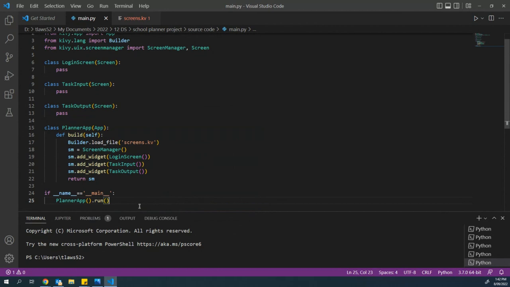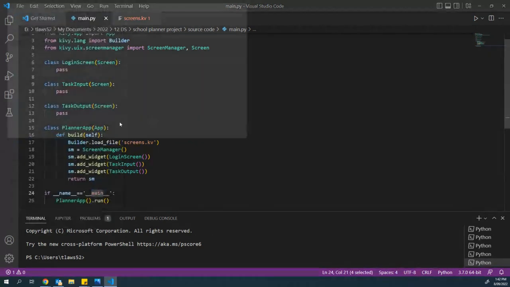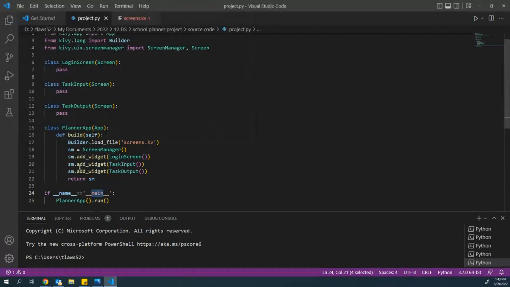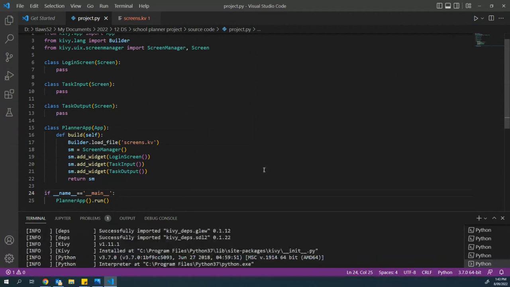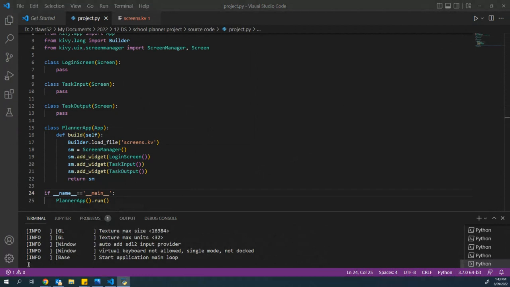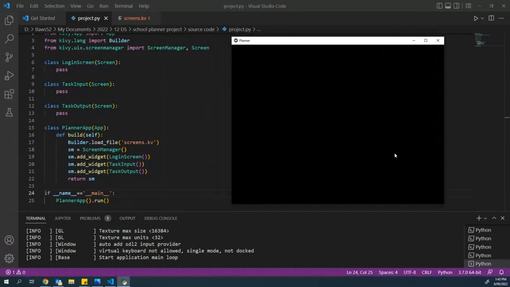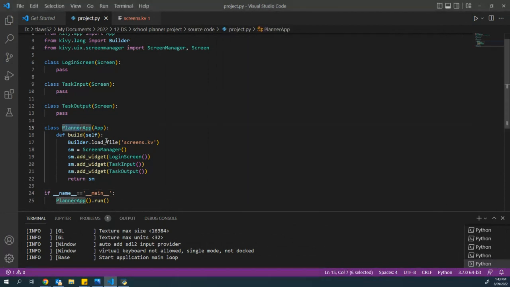A common misconception people make with this is that they believe main is attached because it's called main.py, and that's not entirely the case. If I was to save this as something else, for whatever reason you called it project.py, it no longer equals main, but when we run this application, it will still work. You can see when I run it, it's going through the process, and because this isn't my main screen, my window is opened up elsewhere. If I bring that across, you can now see we've got an application window with the planner at the title, because that's the name of the application.